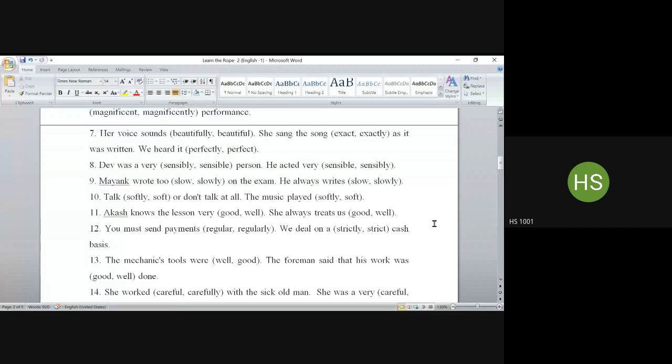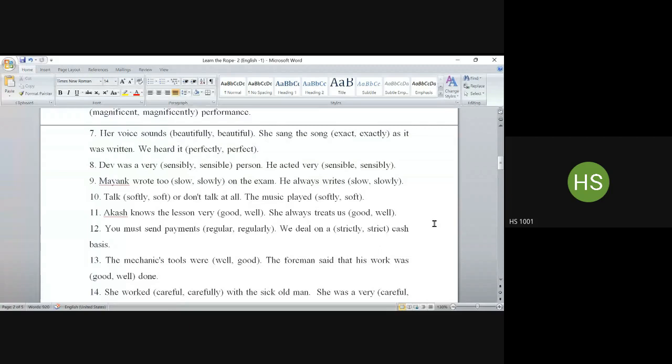Again, this is an example of collocation. You always say well done. You don't say good done. Although, if you look at it technically from the point of view of grammar, just grammar, there might not be a problem. But again, language is also about usage. Collocation is a part of language usage, and we do not say good done, it's only well done. These are things that are specific to languages, right? English does not accept certain kinds of construction. Certain words cannot go together, although grammatically there could be a possibility. That's precisely the difference between mathematics and language. Acceptance is a major factor when it comes to language and usage.